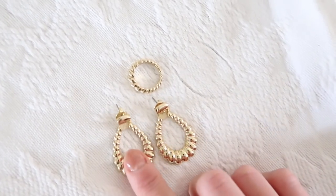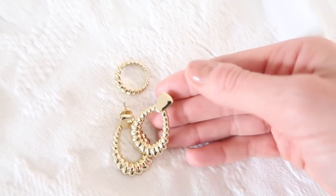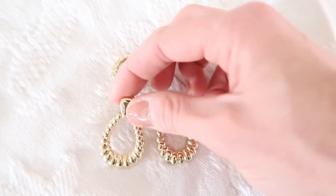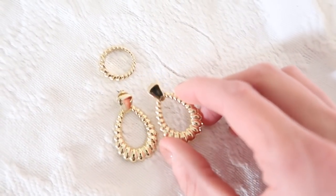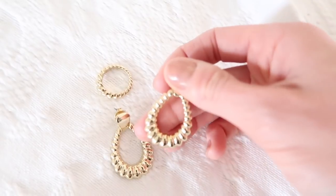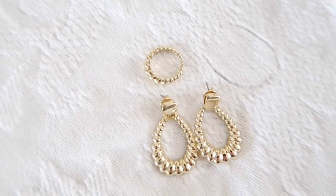The other item they sent me actually matches my ring — these are the Nikki earrings. These are so beautiful. They retail for $55 and I'm obsessed with them. I've worn them even more than I thought I would. They're really nice weight — heavy enough that they feel good quality but not heavy on your ears at all. I think they are trendy and fresh but still very wearable, something I would throw on every single day. I love that they match — such a beautiful combo. If you're interested, I have a coupon code down below to save 10% off, and all their jewelry starts at $39 and up, so there's definitely something for everybody.